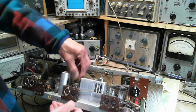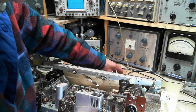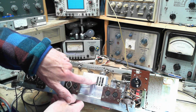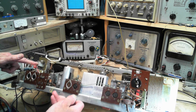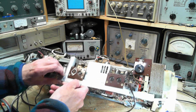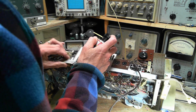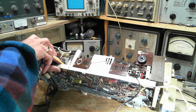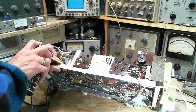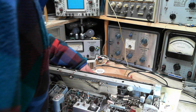Okay, here we go. Just got to get this tube out of here, which is kind of in the way. You can see this is one of the tubes I could not test the voltage on because the two bases in here. Likewise, this one's the same way over here. The two bases inside this FM can. That's why I couldn't read the voltages on those. Now, blast away. Should do these one at a time. Okay, that's the first switch here.